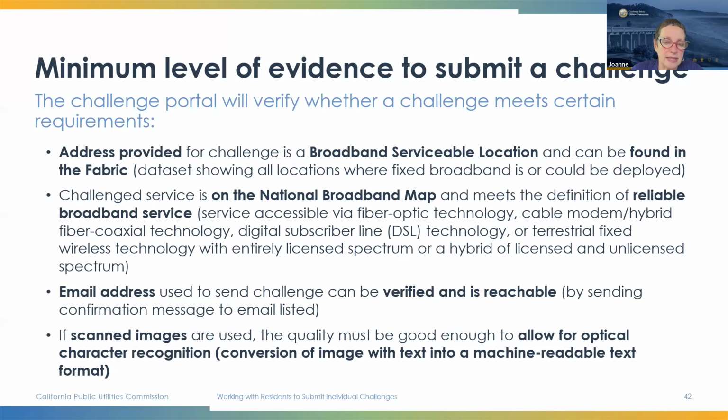Third, the email address that is used to send the challenge must be verifiable and reachable so that it can be contacted by sending a confirmation message to that email address. And finally, if you use scanned images, the quality has to be good enough to allow for a program to turn the image back into text using optical character recognition, enabling the challenge to be processed. And then, of course, on top of this, the evidence must meet the standards of evidence for the challenge type and contain all the required information. And all of that information is, of course, in the initial proposal, Volume 1.